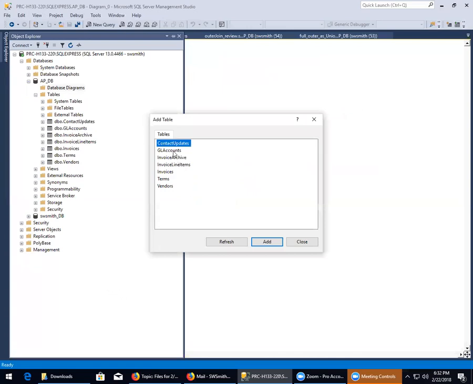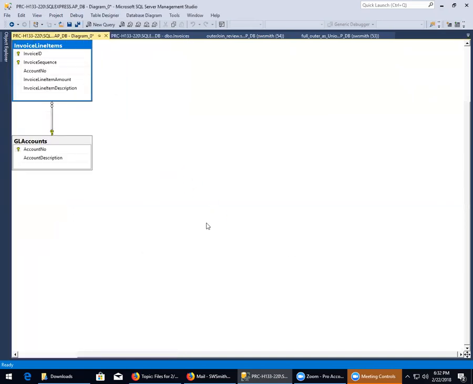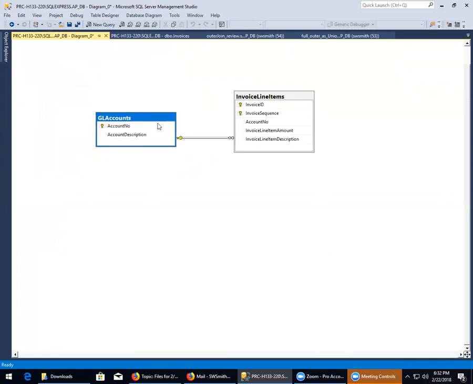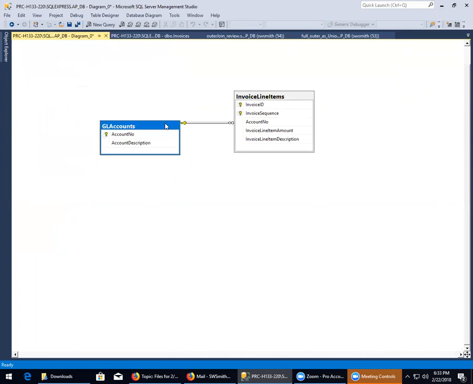I want to see the GL accounts, and I want to see the invoice line items. Here's where it's nice, account number. And I can see there graphically how they are related.